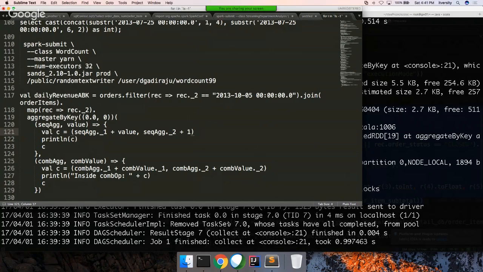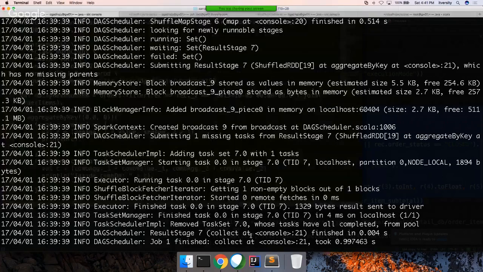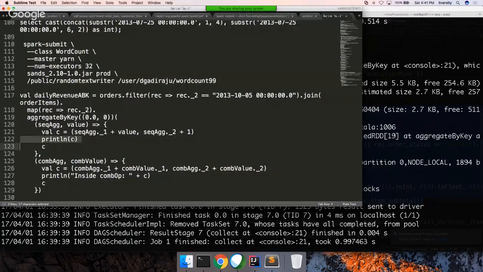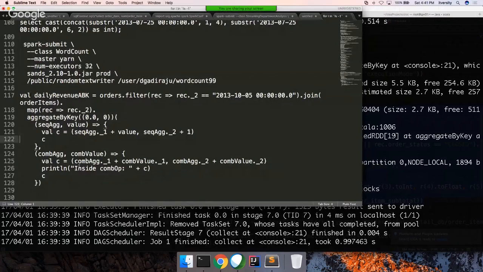I will reiterate again what I am trying to do as part of aggregate by key. Okay, so these println commands and all should not be there. So I'm removing these things so that I keep it clean.